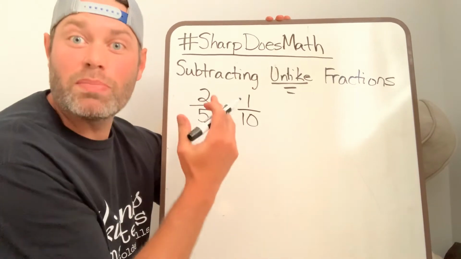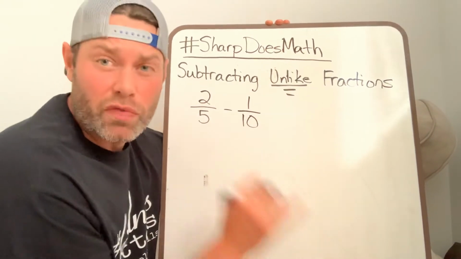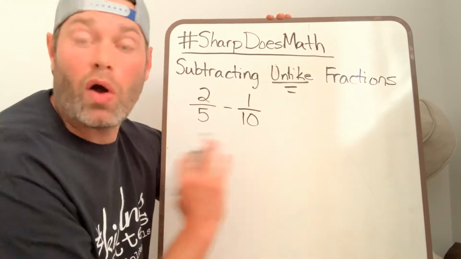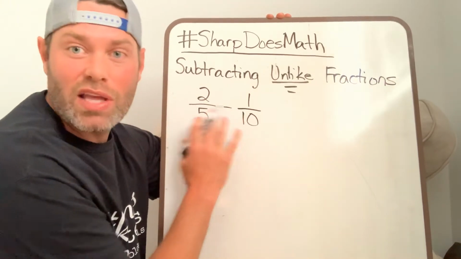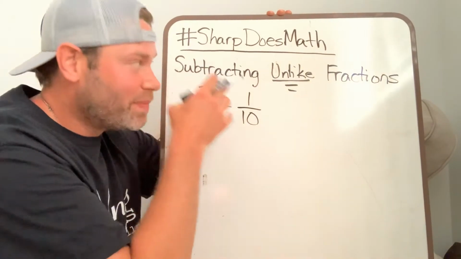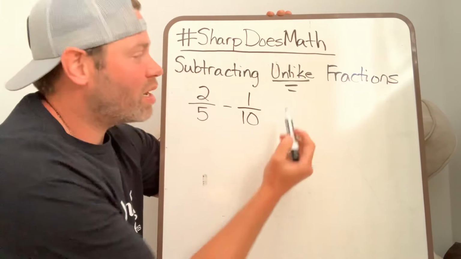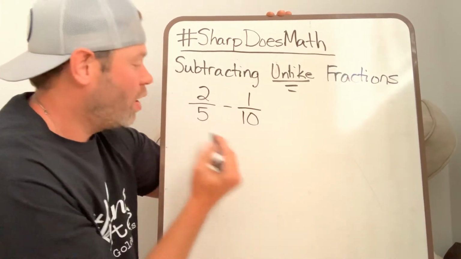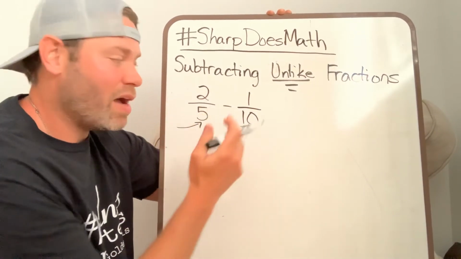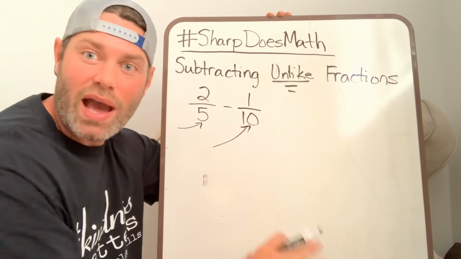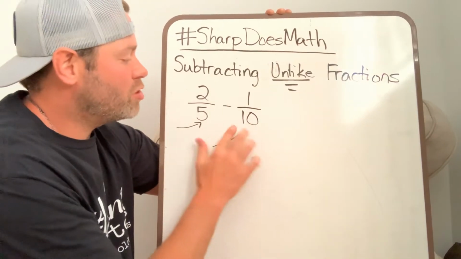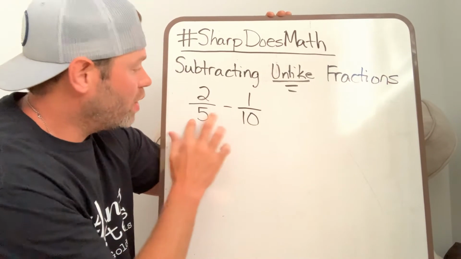Today we're going to talk about subtracting unlike fractions. So for those of you who watched my previous video on adding unlike fractions, you're going to see a whole lot of the same steps, just with that change that we're now going to subtract numerators instead of adding them. All right, so I mentioned previously that when we talk about unlike fractions, again, we're looking at fractions with different numbers in the denominator. We have a 5, we have a 10. You can't do anything to add or subtract those until you make the denominator the same. Okay, so let me show you how to do that, and then we will subtract them.